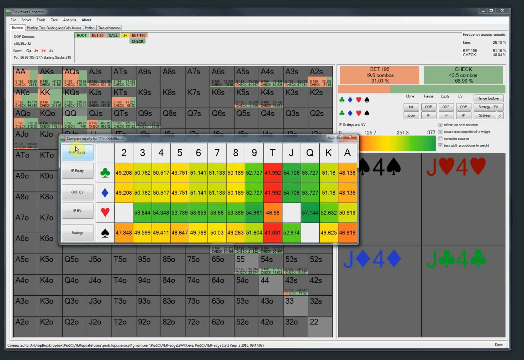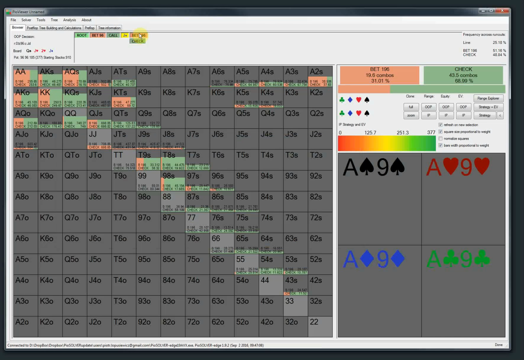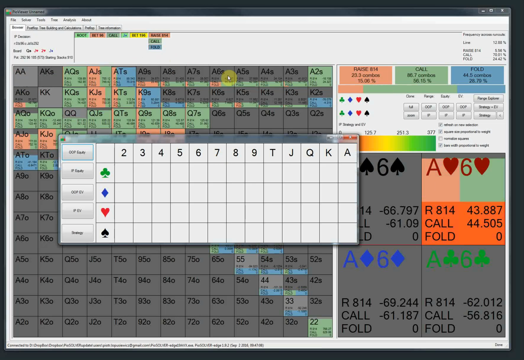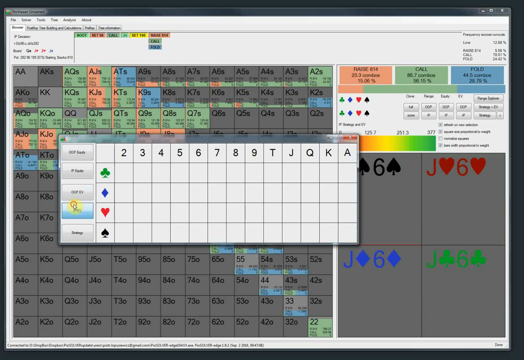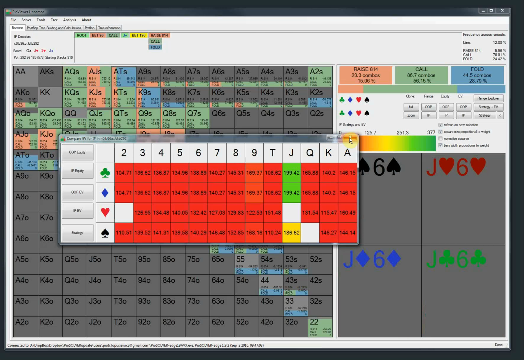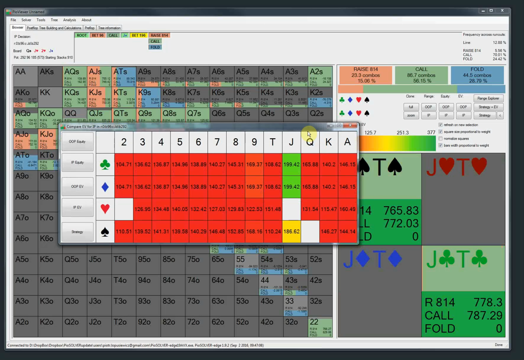So yeah, there's equity as well. EV, you can click around, and if you want to go to a different spot, so for example here, you can open Hotness again, and you will see EVs for this spot. So this is a bit different. This is after the second barrel already, because it depends on which point in the tree you want to see the EV. So I think this is really nice, and it allows you to understand what cards are good and what aren't.